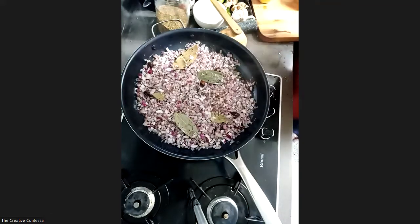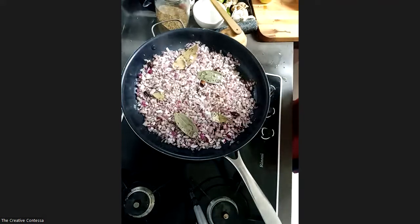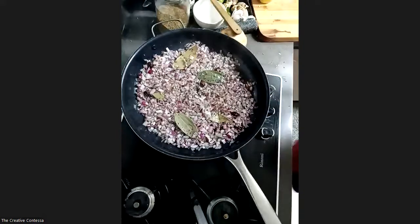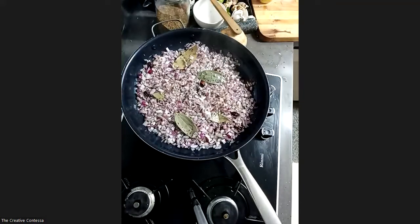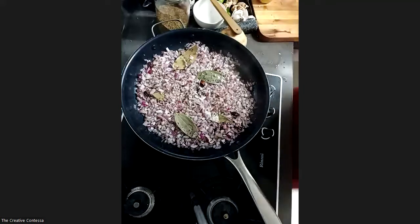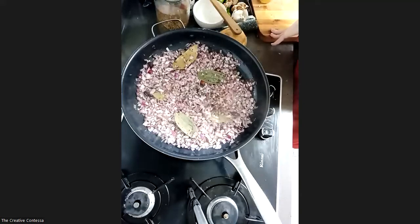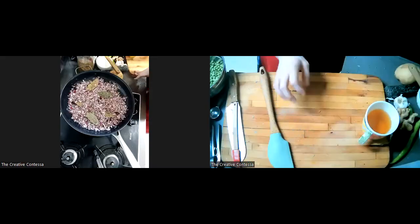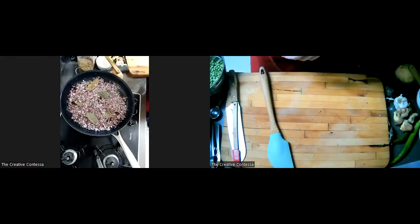Right, so now we're going to move back to preparing the rest of our ingredients. So I will switch the camera angle back to the prep area. Oh, my tea.